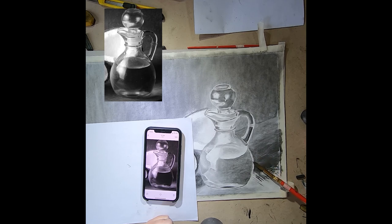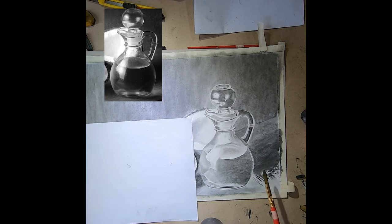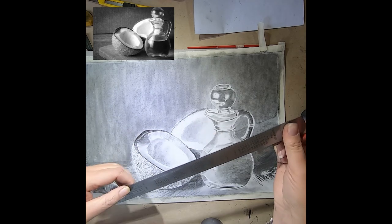Okay, guys, you see here, just for the background part that I'm doing of this, I'm basically continuing on with the wood, just keeping the same sort of direction. Just be careful when you do the direction of that wood over there. Okay, so I just want to show you quickly. Just look up quickly. Just make sure that the direction of the lines is the same direction over here, because remember, it's the same piece of wood.